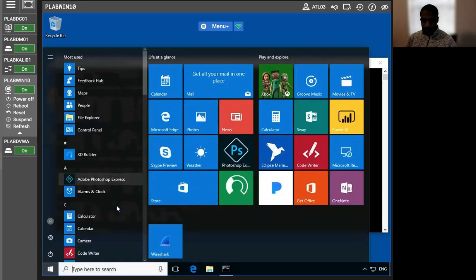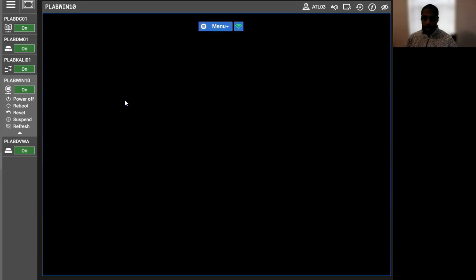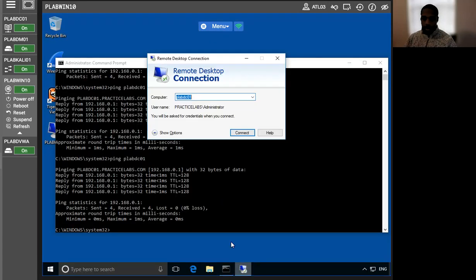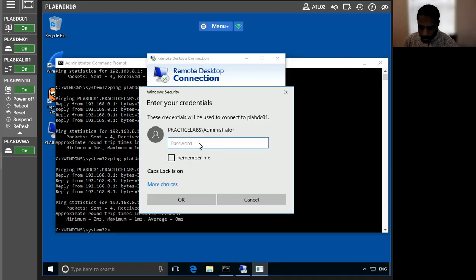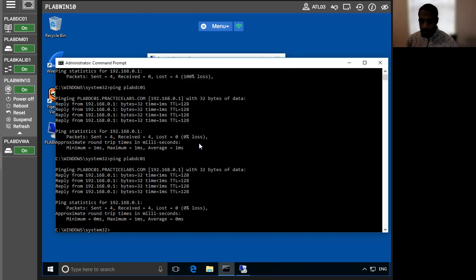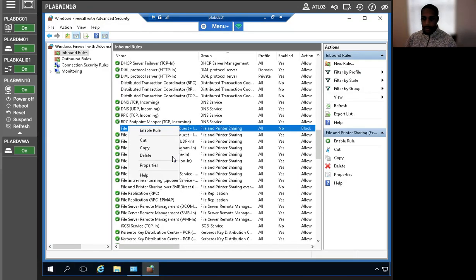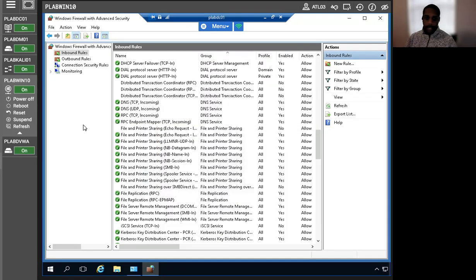Let's see, remote here. Yes. Okay. Yep. Same thing. Same ordeal. And since it's already open, then it's going to go back here. Properties. Apply. Okay.